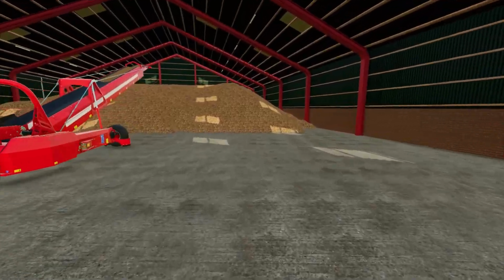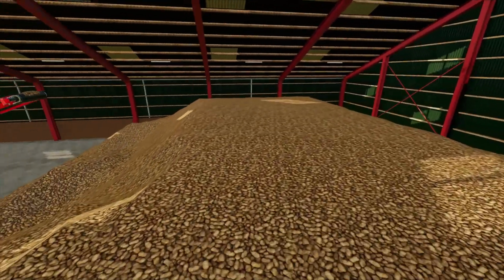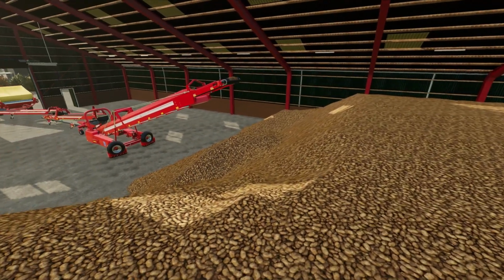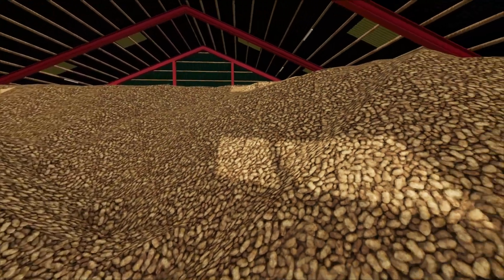As I say, it's going very well, and we were thinking that maybe the shed would only be full to here with all the fields of potatoes that we had, but we're now nearly up to this post. I mean, when we get all this filled in, that's where we're going to be, and that's amazing.